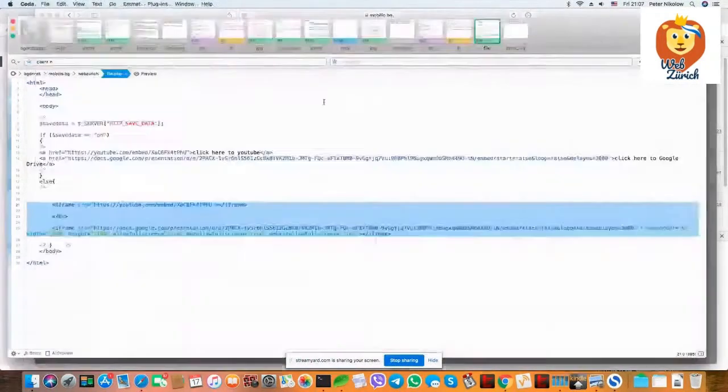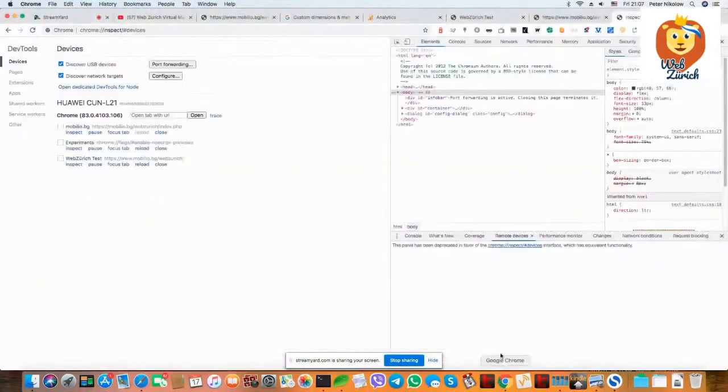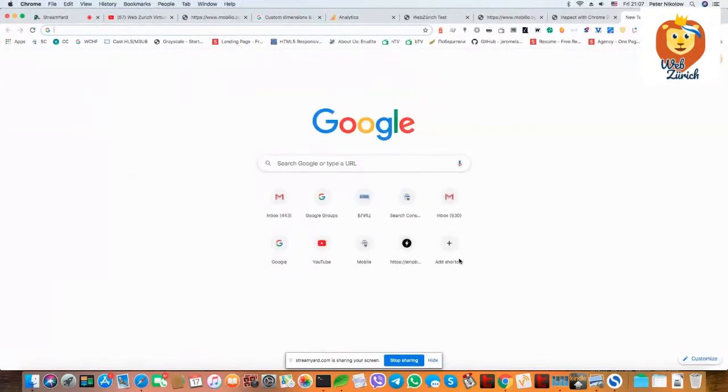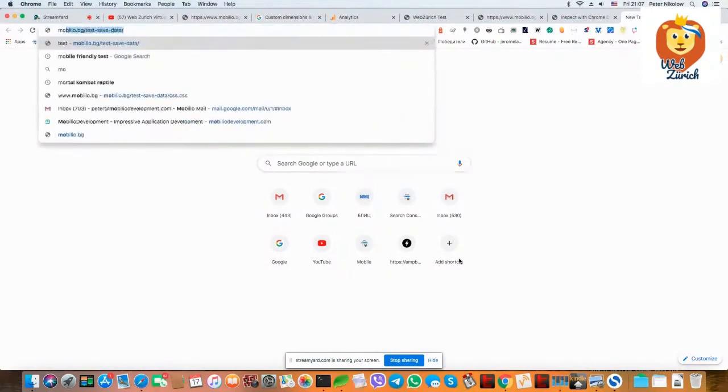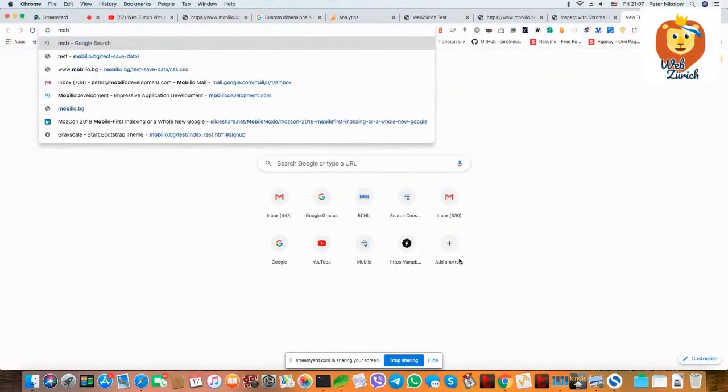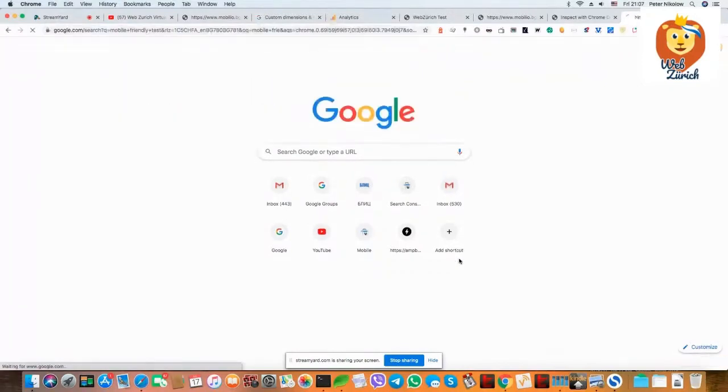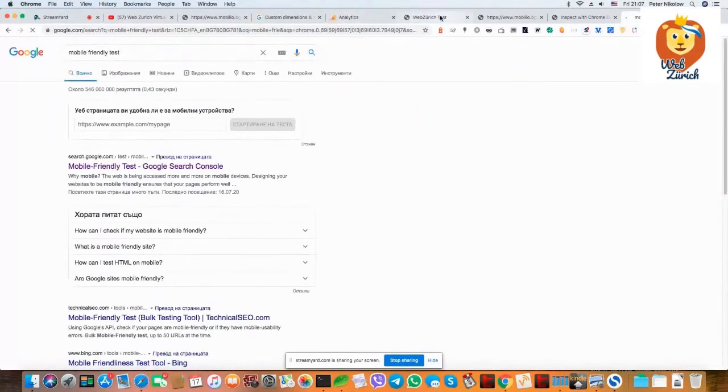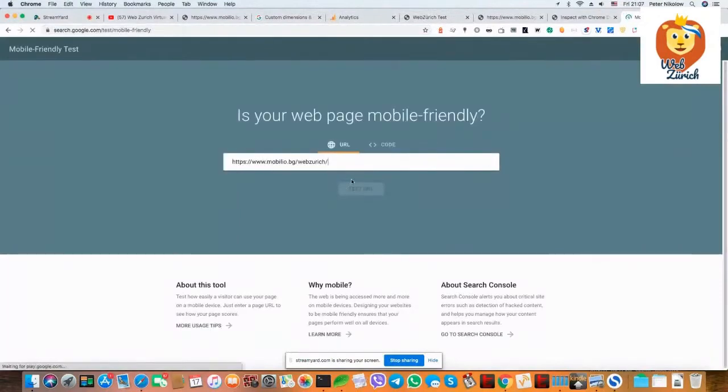I know that SEO people will be freaked out about how Google tools will use it, since Googlebot right now is built on evergreen Google Chrome. Let's use, for example, a mobile-friendly test, and let's get that test, and we open a mobile-friendly test. We drop this, and it's working.